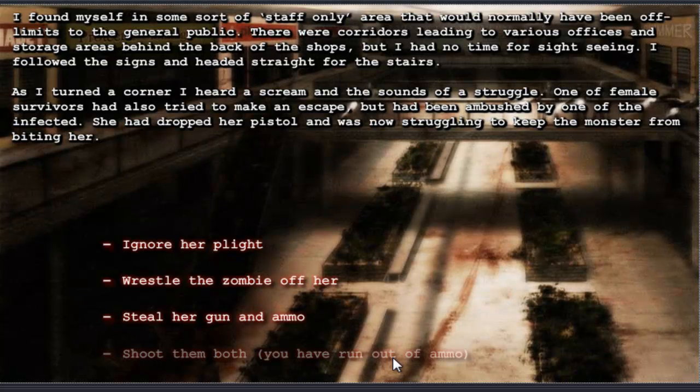Shoot them both is an option, but I'm out of ammo. I wonder if I can take her gun. I'm gonna try and wrestle the zombie off of her, since I have the crowbar. This is probably gonna kill me.